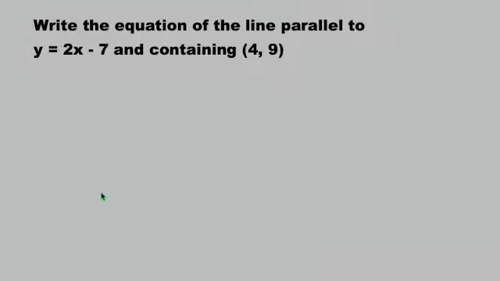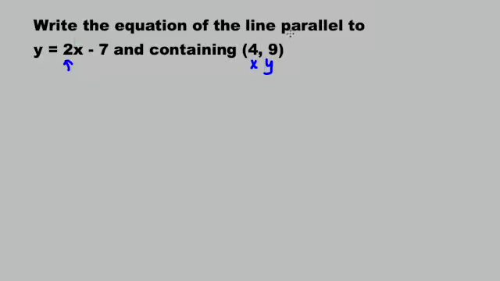All right, here's yet another scenario. Well, what if we don't have 2 points or a point and the slope? Well, all we know in this case is that it's a line that's parallel to this line, and we know it contains the point (4, 9). So I know x and y are 4 and 9 respectively. Over here, if I wanted to find the slope of this line, I know my slope is 2.